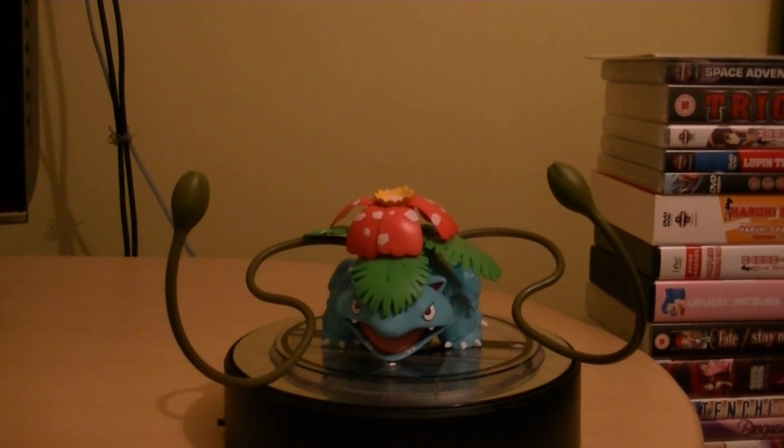When I saw photos for Venusaur, when I researched it just to look it up, Venusaur looked really cool, and I didn't know what they were going to do or what accessory they were going to include with him. But now I've seen it up close, and now I own one, because I'm a big Pokemon fan.